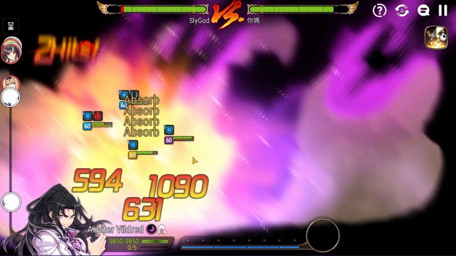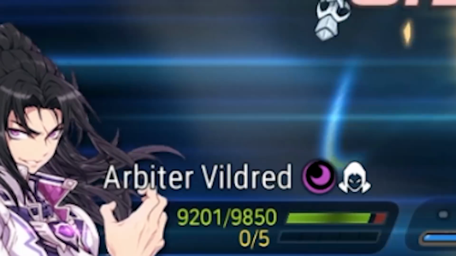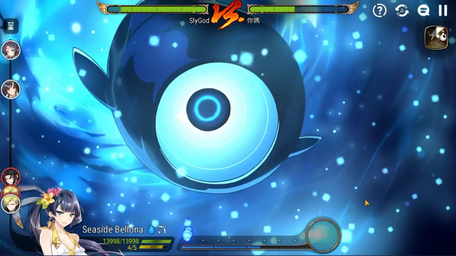So you're gonna nuke me. I have defense buff across the board, so I should be fine. Now I prompt my another passive. You're gonna end up with like 8k HP after this. It's so beautiful. I don't know how to put it. Now then. Go on, Bellona.